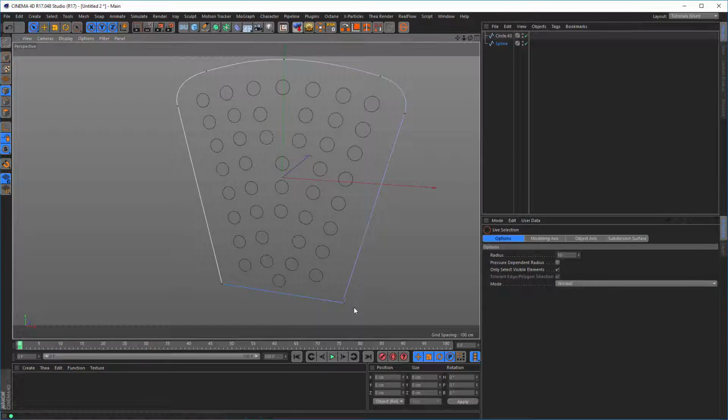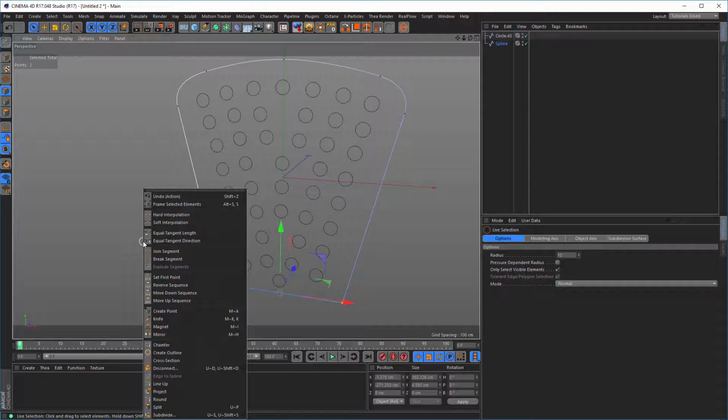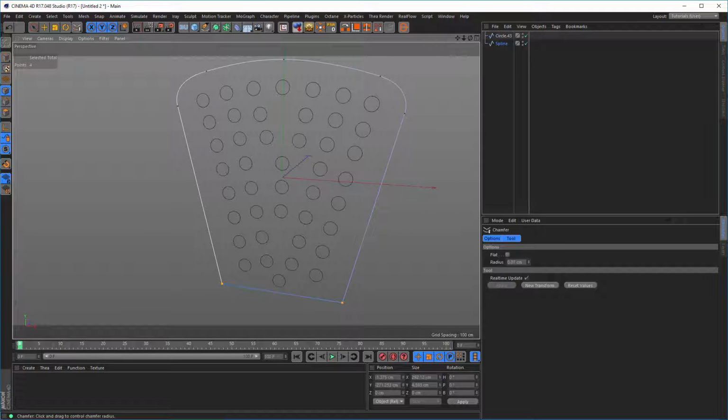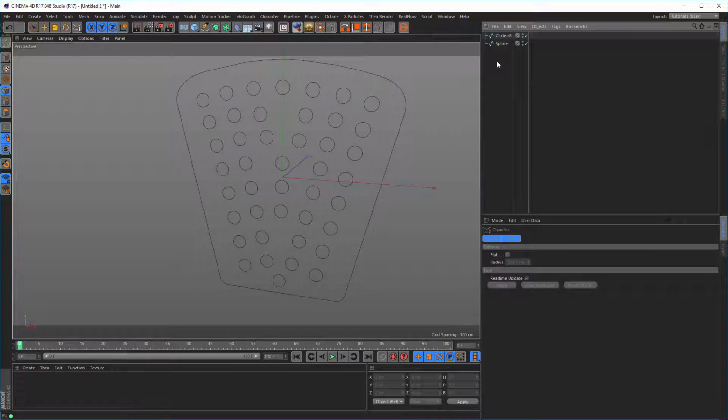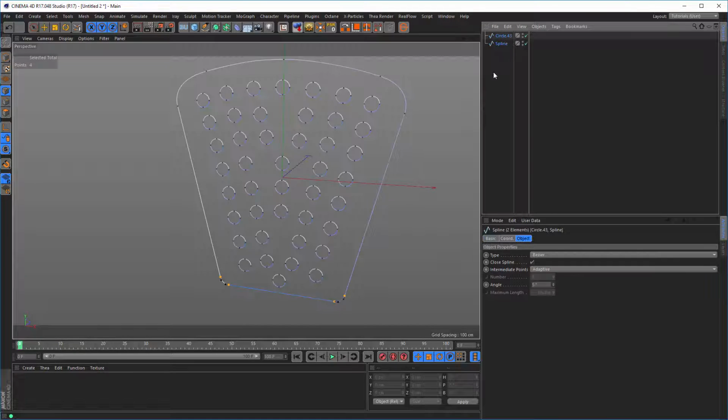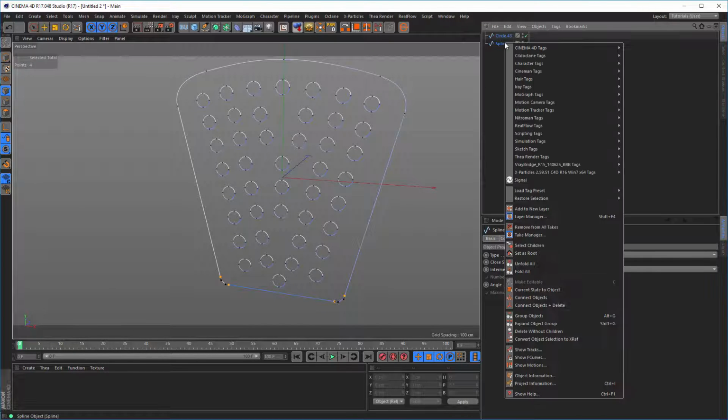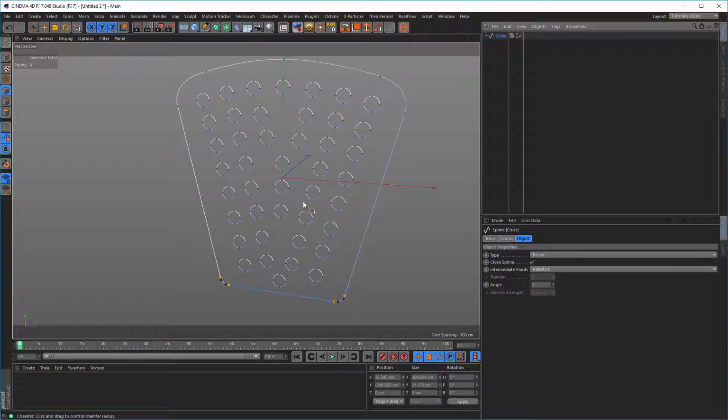Maybe we will make here some chamfer. So something like this. Okay, now we select these two splines here, right click, connect object and delete, and we have just one spline.